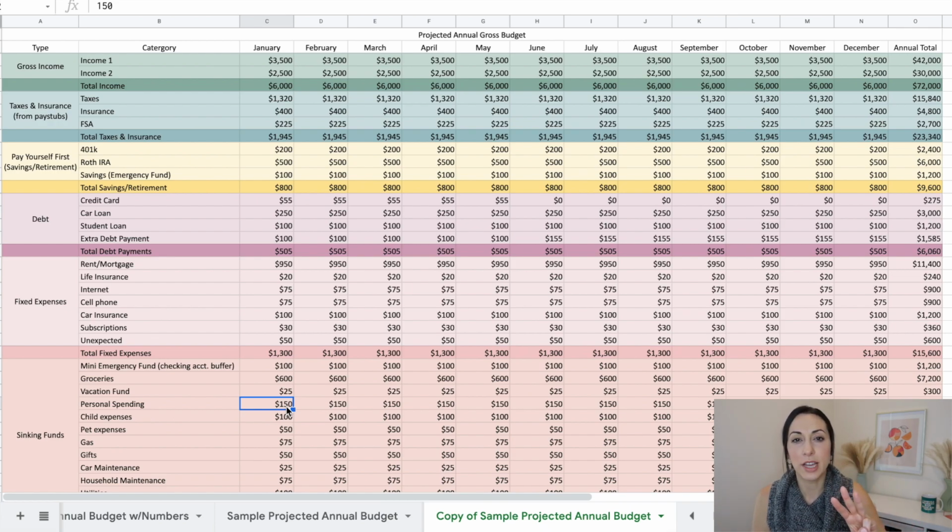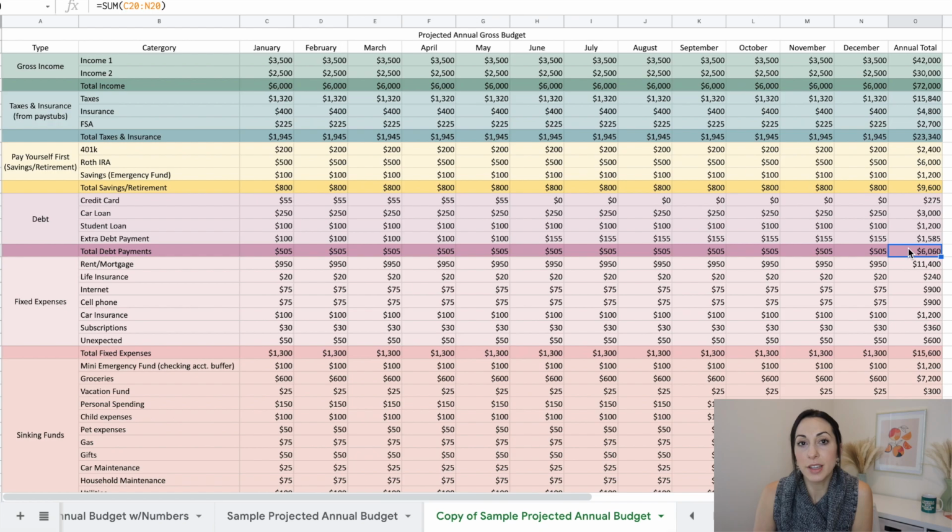So I'd say the three things that I look at are total percent to financial goals, percent to savings or retirement, which I call pay yourself first, and then percent to debt. So we talked about the first two. For debt, they have $6,060 going towards debt. So $6,060 divided by 72,000, that's 8.4% to debt. And that may be good for them. They may feel good about that. But if they really want to hustle and become debt free, then that isn't going to get you there very fast. And you may want to put more like 10 or 15% of your money towards debt.